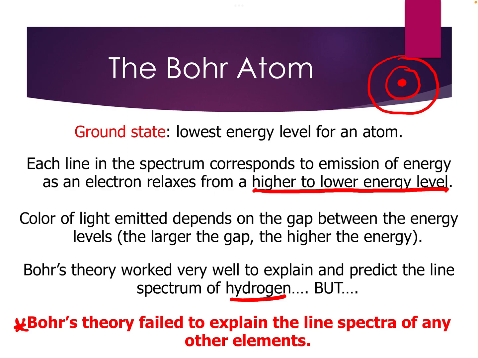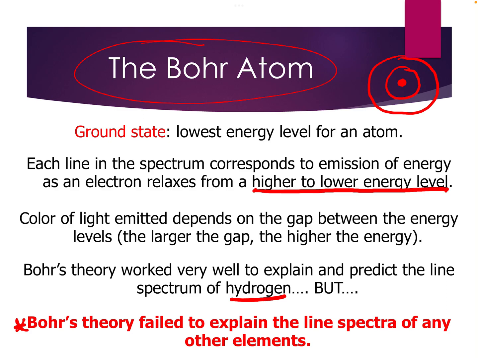So we know our model isn't quite right, because if we had the right model of the atom, we would be able to explain all of these line spectra. It's like we're getting closer, but we're not quite there yet. For the level of this class, though, we will actually use the Bohr model of the atom. Even though I just told you that it's not quite right, it's actually pretty close, and it's going to be very close for what we do at the level of this class.